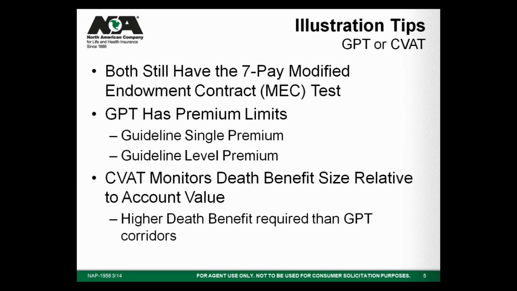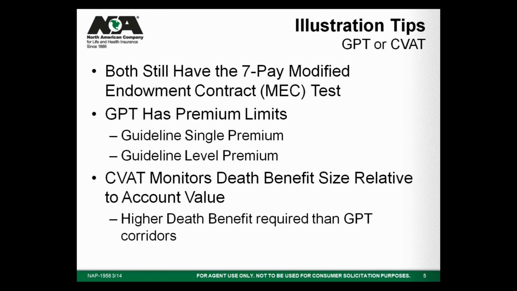So for illustration tips, if you're wondering between Guideline premium or CVAT, both still have the 7-pay modified endowment test, the MEC test. Guideline premium has a premium limit, so it has either the Guideline single or the Guideline level. And then CVAT monitors death benefit size relative to the account value. A higher death benefit is required for Guideline premium corridors.